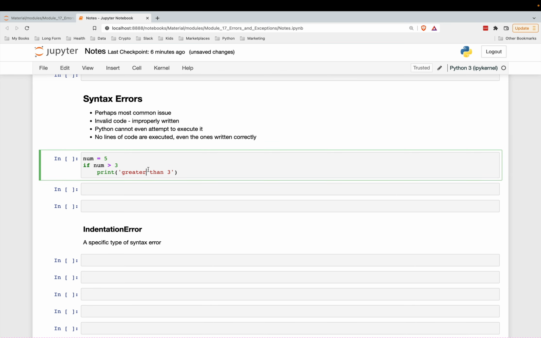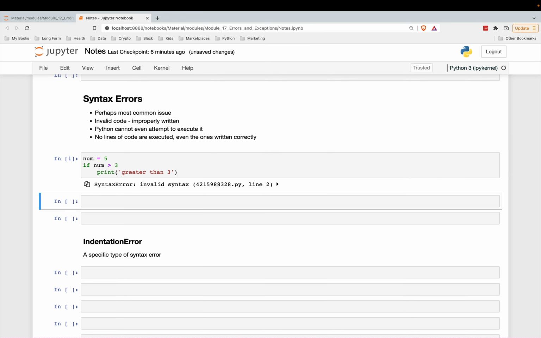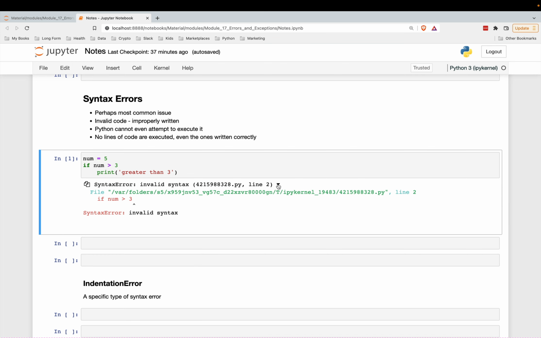Let's go ahead and look at this code block. We have 3 lines of code and attempt to execute it. It says syntax error, so none of these lines of code have run. If you have the skip traceback extension on, then you'll have to click this little arrow, and that's where you'll see the full traceback, which is just what Python shows you whenever an error occurs. You can trace back the lines of code that led to the error.